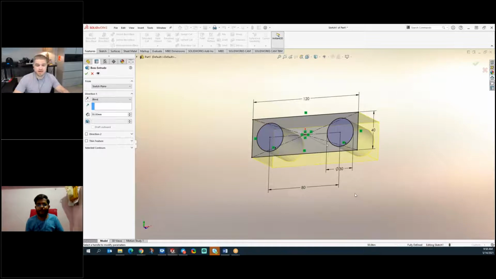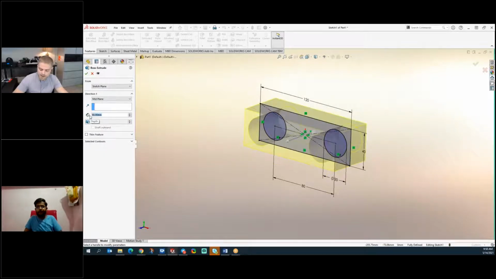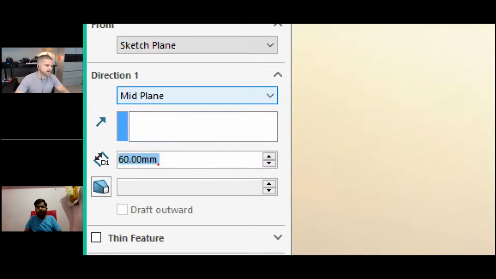As I extrude this, it's automatically excluding that circle shape from the middle. So this saves me a step. I don't have to go back and cut this afterwards. It's already removing that material for me right out of the gate. So I actually want to do this instead of just this one direction. I want to do mid-plane for a total of 60 millimeters. And you can define this over here. You can define how far you want this extrusion to go. And maybe it's up to another surface. Maybe it's based upon an equation.